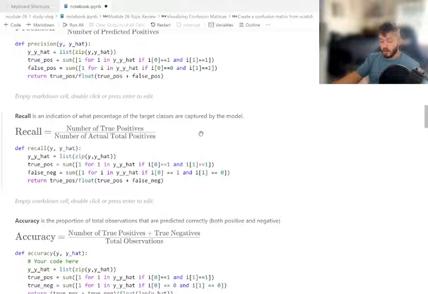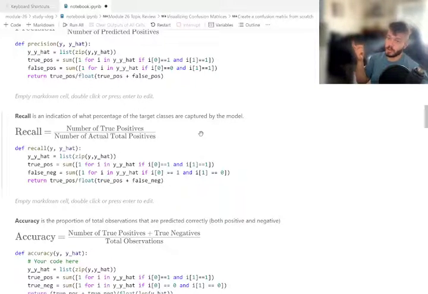let's say you have 100 observations and 25 of them are true. We'll call it true, right? And let's say the model predicts that 50 of these 100 observations are true, and the 25 observations that are actually true are within that 50 that is predicted to be true.